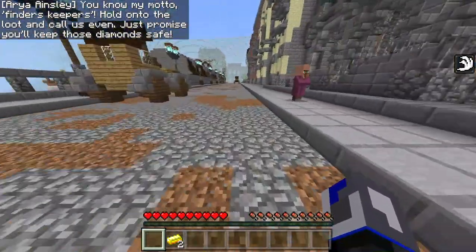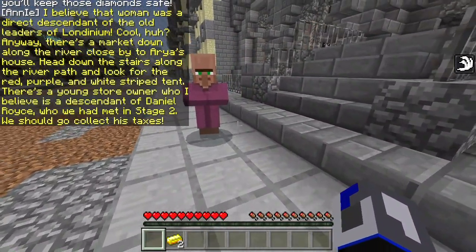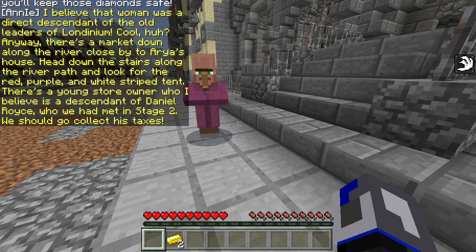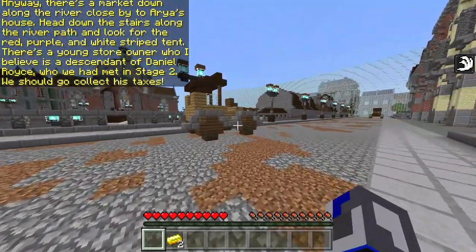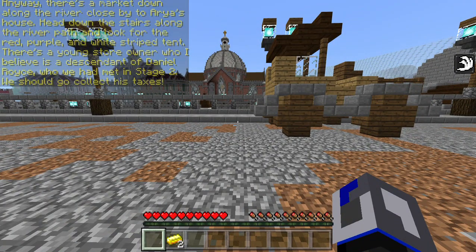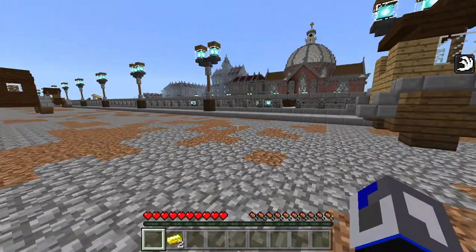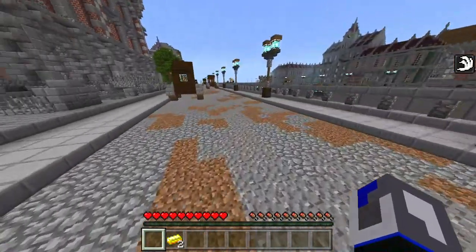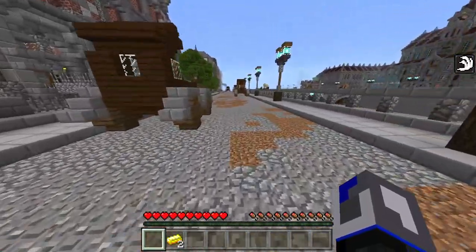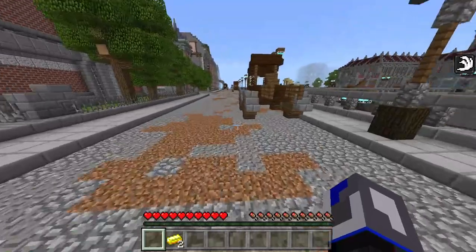Oh. You know, my motto's fine. Just keep... Motto. My bad. How did I mess it up? Cool, huh? Sure. Anyway, there's a market down along the river close by to Aria's house. Head down the stairs along the river path, look for the red or purple and white striped tent. There's a young store owner who I believe is a descendant of Dan White. What if the wheel met Matt and Steve too? We should go collect his taxes.